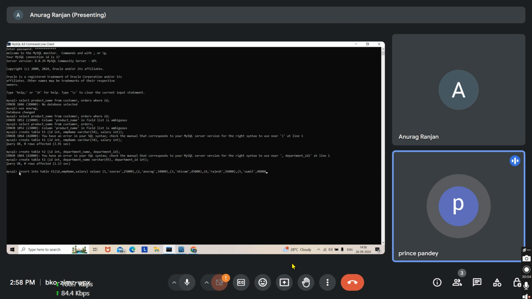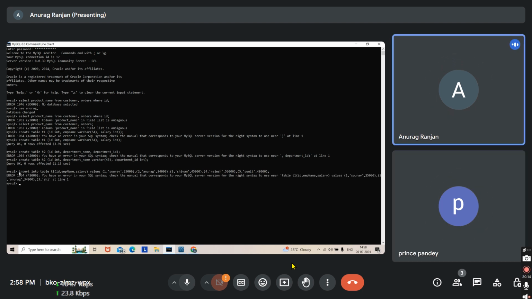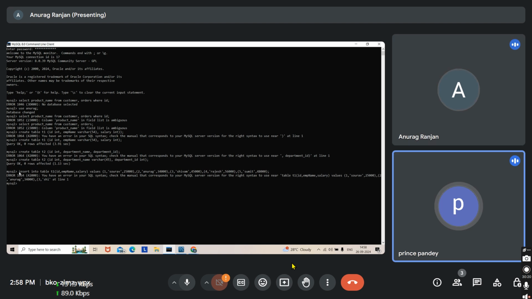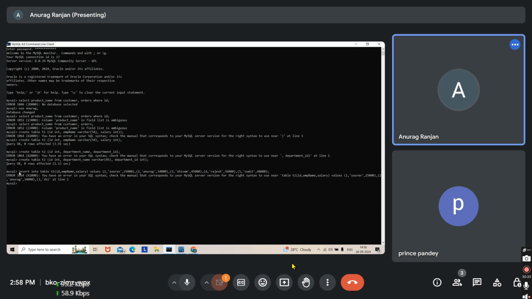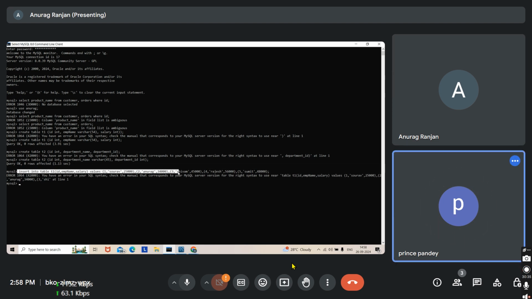Don't increase the columns, keep it to three or four only. Okay, maybe just give the semicolon and execute. Just do the copy and paste. Three. Okay.